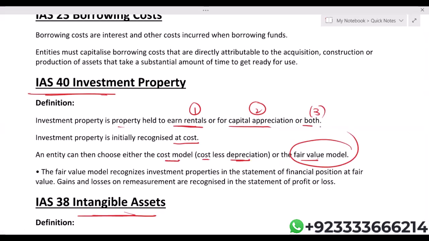So can I say the investor, the user of financial statements, will be more interested to know what is the fair value of the investment rather than what is the cost of the investment. Is this clear to everyone? Remember, the IASB framework says try to provide relevant information. So keeping your investment property at fair value is more relevant rather than keeping it at cost. Is this clear to everyone? Students, please reply.